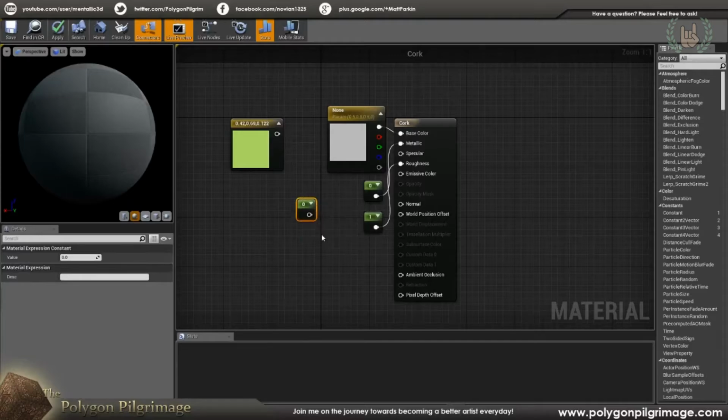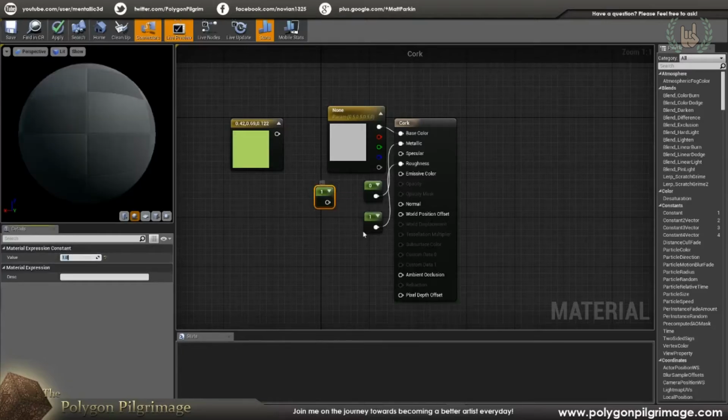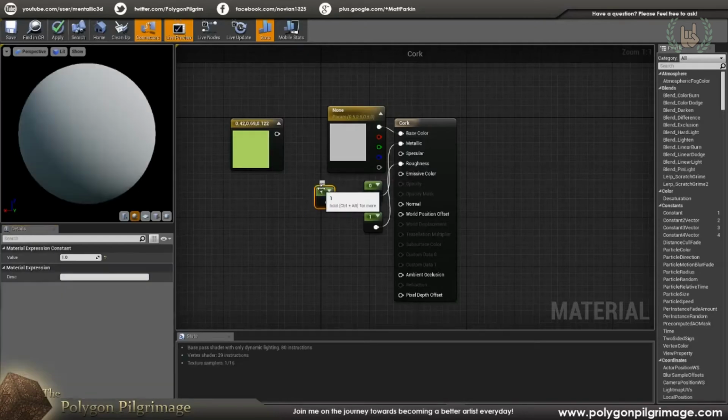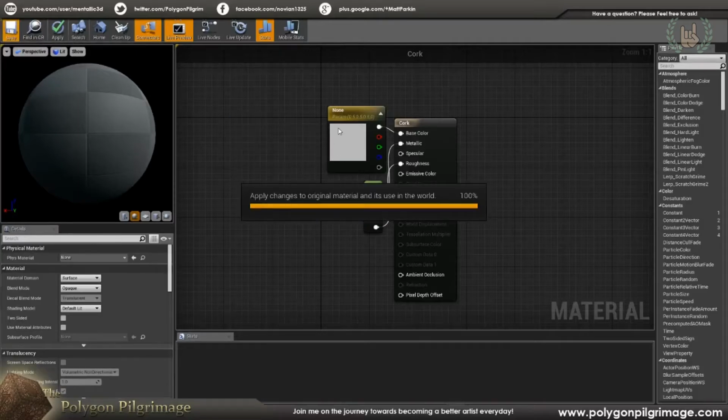And this gives me a vector 1. This is a value from 0 to 1 and anything in between. So 0.65, 0.7298462, whatever. So we're going to choose a 0 and connect it up to metallic because it is 0% metallic. And then if you just go in here and change this to a 1 and say enter, now he becomes a 1, and we're going to connect that into roughness. He is fully rough. And so with those in place, let me delete this guy, our cork material is done. So I'm just going to hit save.